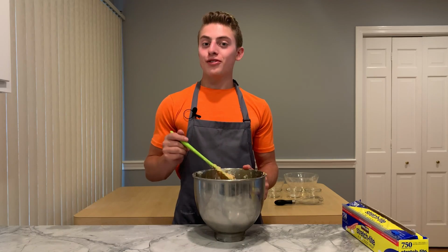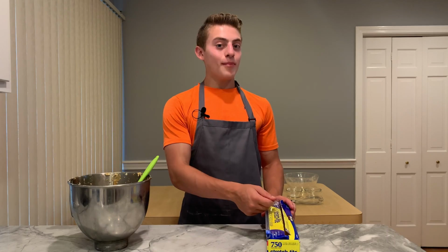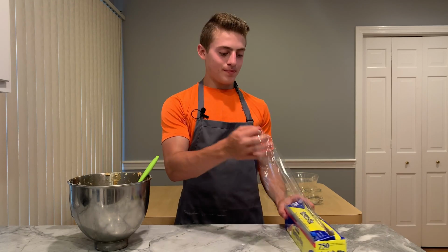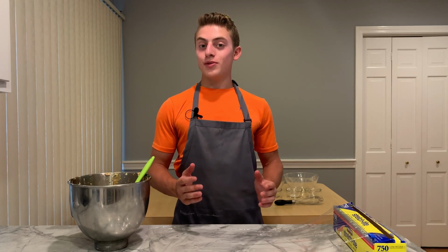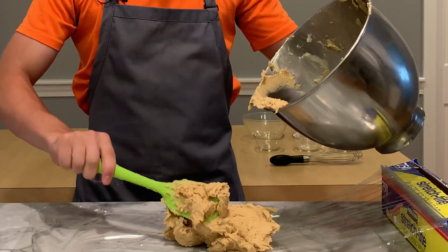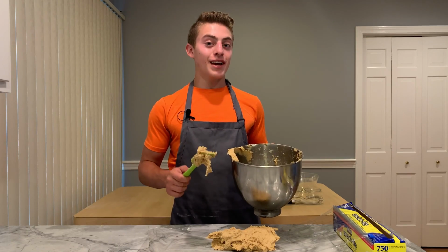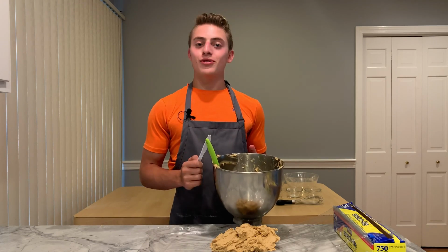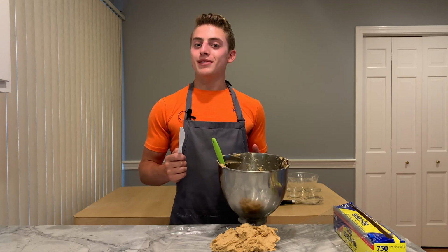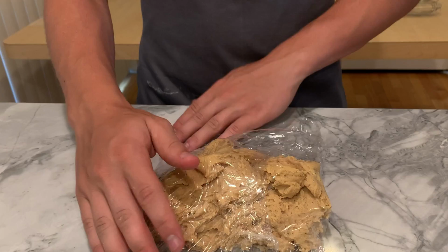Now in your bowl, gather your dough into a big ball. Just like that. And now take a big piece of plastic wrap. Lay it on your table. And put all of your dough into it. You're going to get most of it from the big ball, but there's still going to be a bit extra, so make sure to get that also. And if you need, feel free to use an additional knife to scrape off all those last bits and pieces. And just wrap your dough in the plastic wrap.